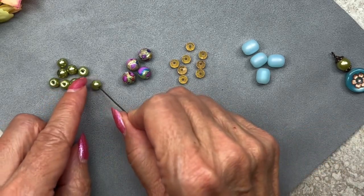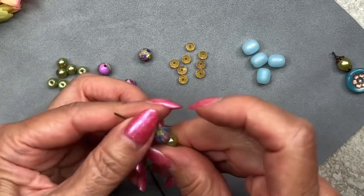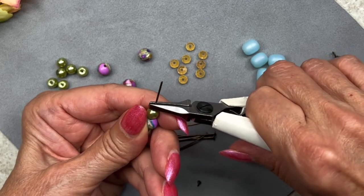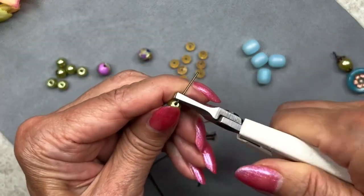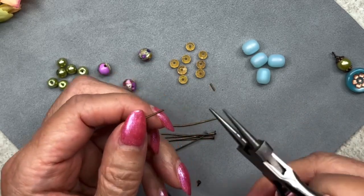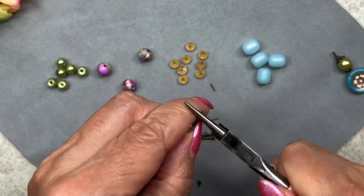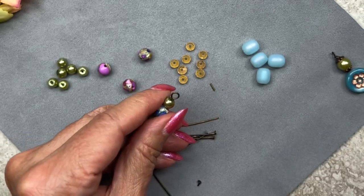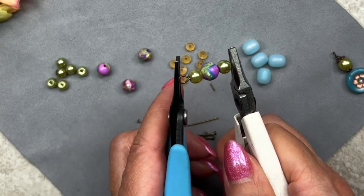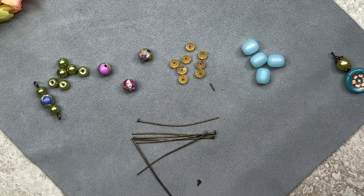And now I'm going to load one of these pearls and a jasper bead and another pearl. Once again, I'm going to grab the pin right where the bead is, leaving myself a little space so I can kink it. I'm going to cut off the excess. And now using my round nose pliers, I'm going to grab this end and create another loop here. Let me just make sure both loops are facing the same direction. So that's one beaded component. And like I said, I'm going to make a total of 4 just like that. Let me show you the next one.